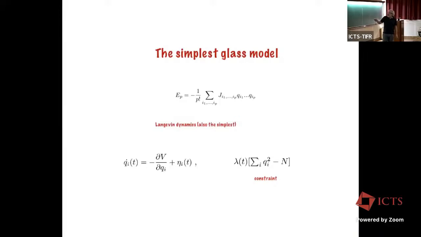This model is just random couplings, fully connected. These are normal commuting numbers. We will need to keep them bounded, so we will keep them on a sphere, one single sphere. And we will study, for example, the dynamics using a simple Langevin equation. This is the harmonic oscillator of glasses. This is the simplest of the simplest glass you can make, and this is why we tend to use these models for most things.